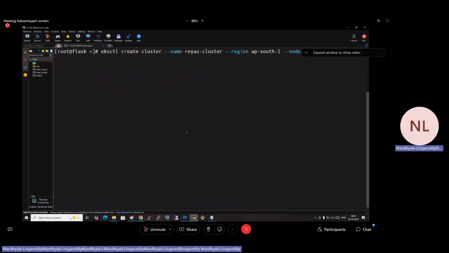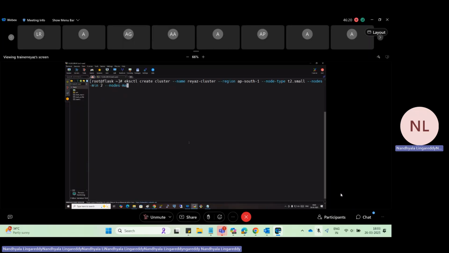So I'm just going for t2.small, --nodes-min 2, --nodes-max 3. Any spelling mistakes there? --node-type t2.small --nodes-min 2 --nodes. Yes, ready?